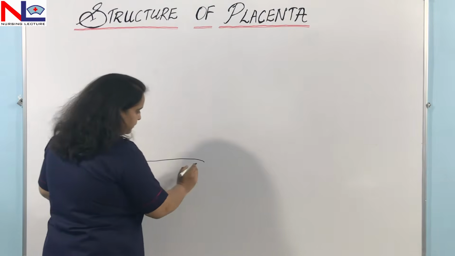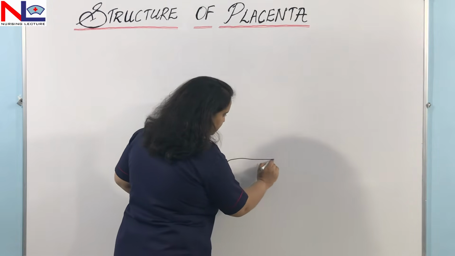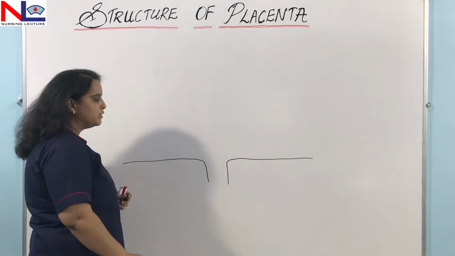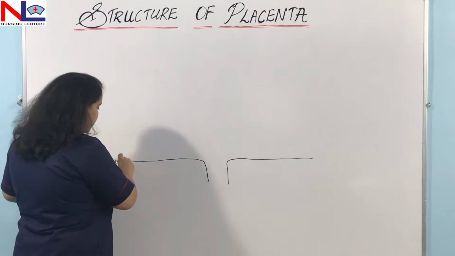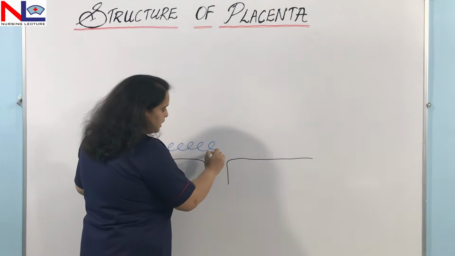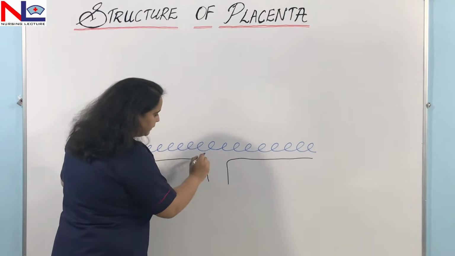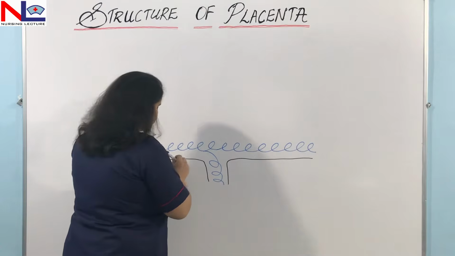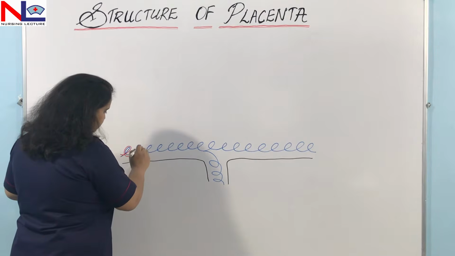and in the chorionic plate the innermost structure is the primitive mesenchyme which is formed from the extraembryonic mesoderm. So this is the extraembryonic mesodermal lining, and this extraembryonic mesodermal lining contains the umbilical vessels. These are the umbilical vessels because these are the branches of the umbilical arteries and the vein. So these are the branches of umbilical vessels and the arteries and vein here.